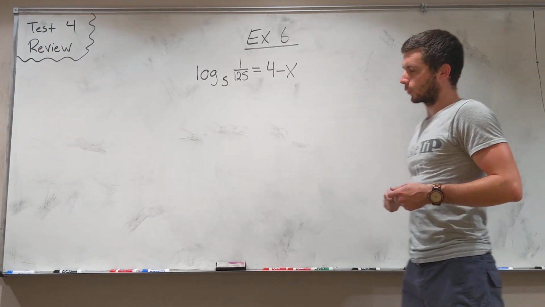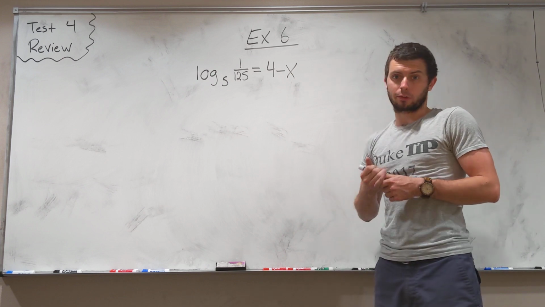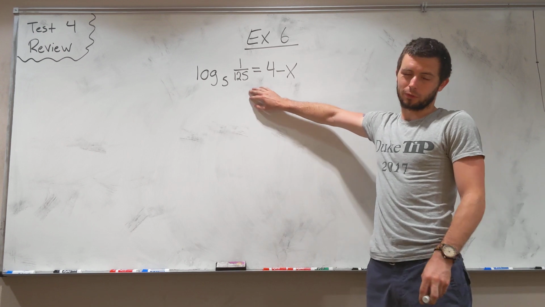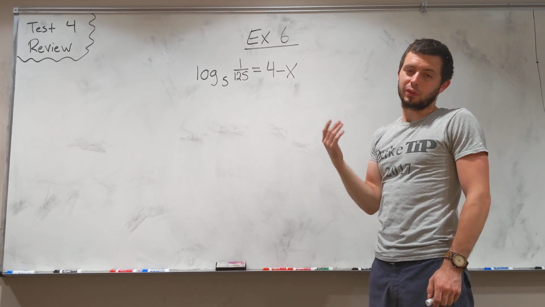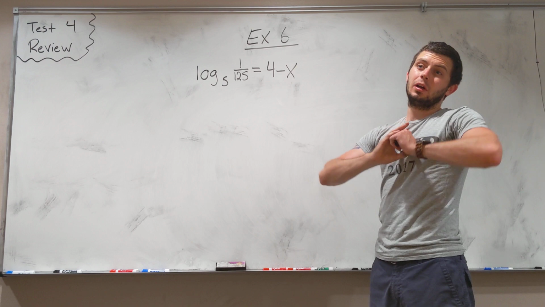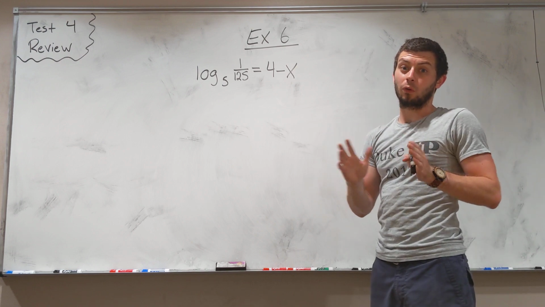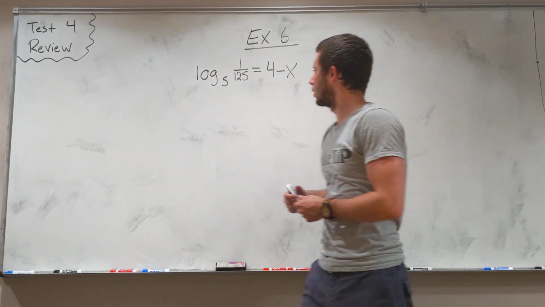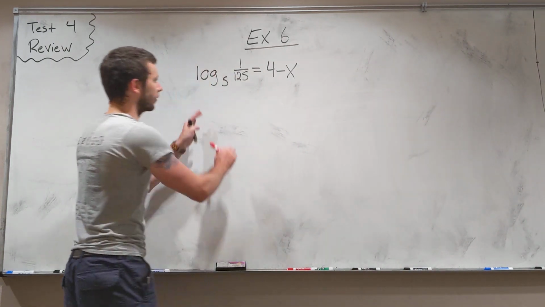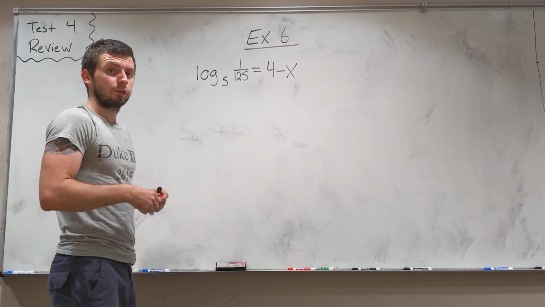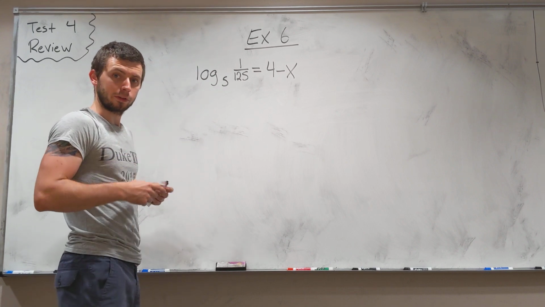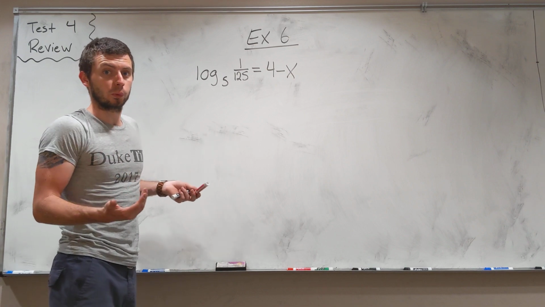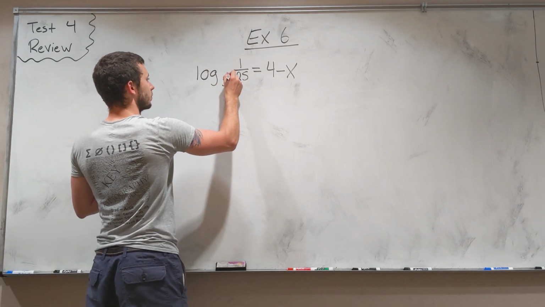So for example 6, the directions simply say to solve for x. And I can't recall if it's this one. I've seen a few variations of this one where they want you to rewrite it as a statement without logarithms, similar to what we did in one of the first few problems we looked at. But it's already in a very convenient form for us. We can already use that loop method. So if it does ask to rewrite this as a statement without logarithms, then we know exactly how to implement that.